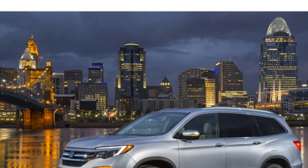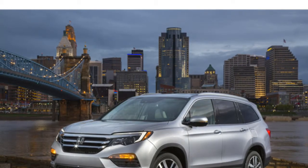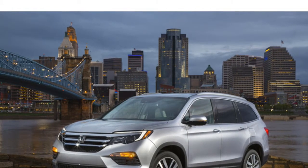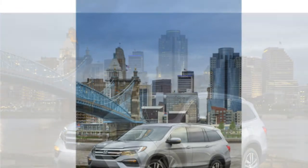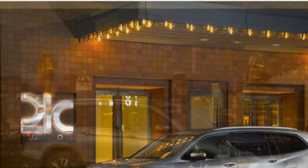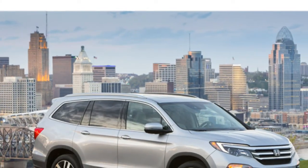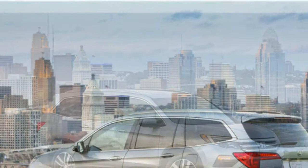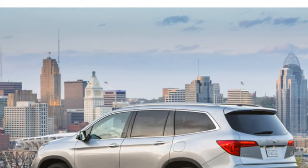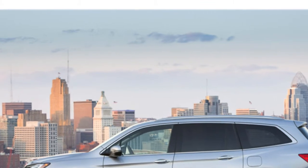The redesigned 2016 Honda Pilot is an outstanding choice among three-row crossovers, critics write, thanks to its car-like ride and spacious cabin built with high-end materials. The 2016 Honda Pilot comes with a standard V6 engine that test drivers think is powerful. The base model comes with a 6-speed automatic transmission, while a 9-speed automatic comes in higher trims.